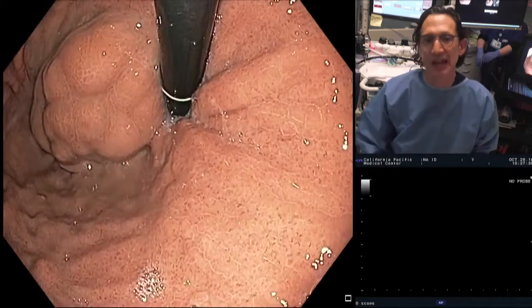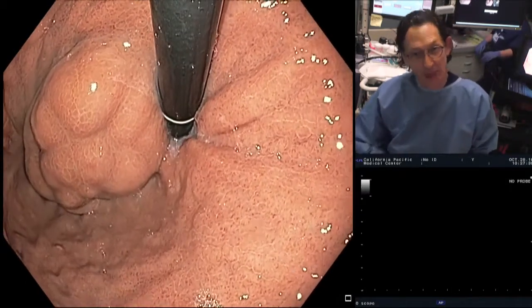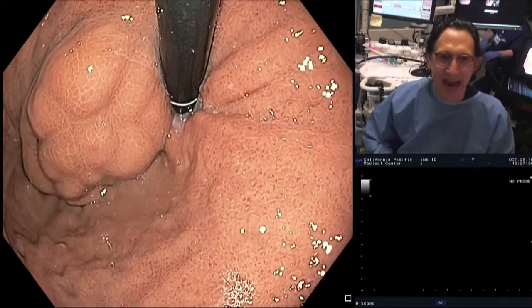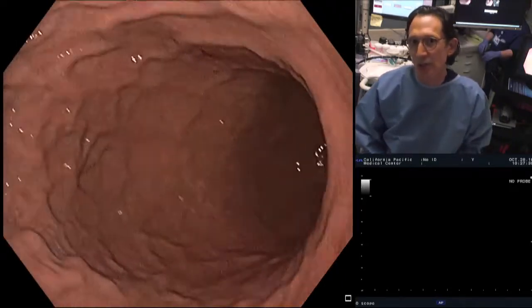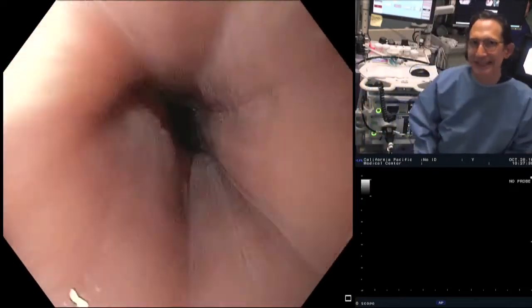And I really understand why your anesthesiologist is checking to make sure that he's paid the premiums for his liability insurance and so forth. But I think if we do it EUS-guided, and we're going to try to do this transesophageal rather than transgastric, I think we could actually accomplish this. But let's see. All right.